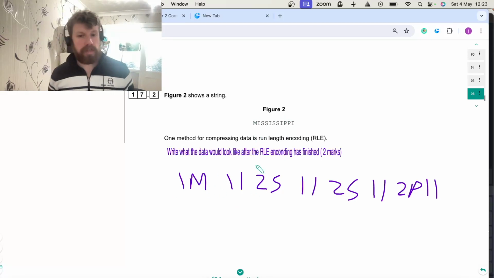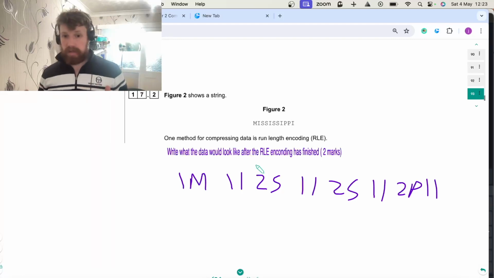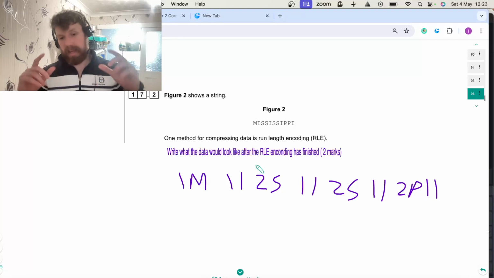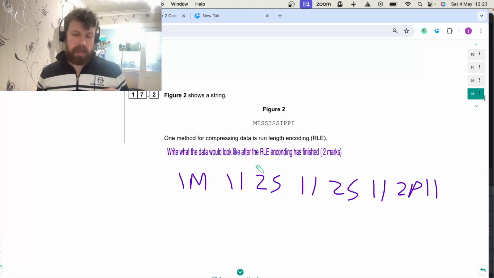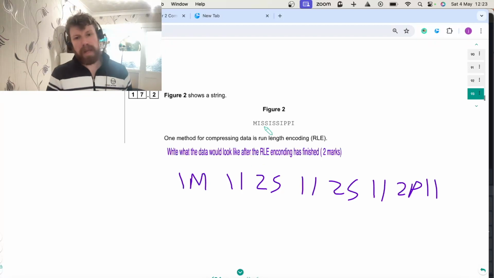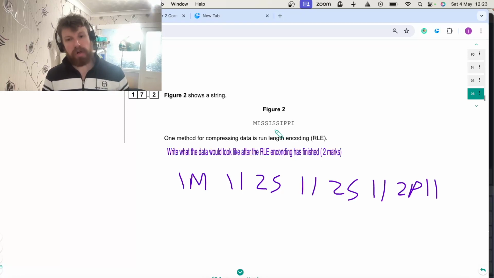The follow-on question to this is why run length encoding isn't actually very good at compressing this. The problem is, as you can see, there are not what are called long runs. If we had 10 S's in a row, this would actually save us a lot of space, and that would be brilliant. In this case, the longest runs that we've got are the S's, and they're only in groups of 2. So it's not really going to help us too much when we're trying to compress this file and make it much smaller.